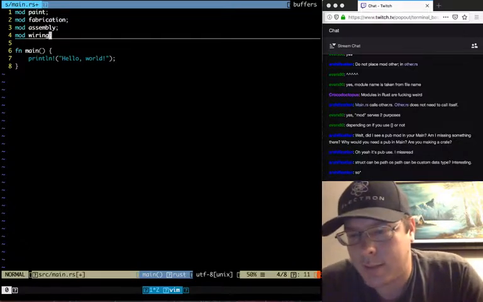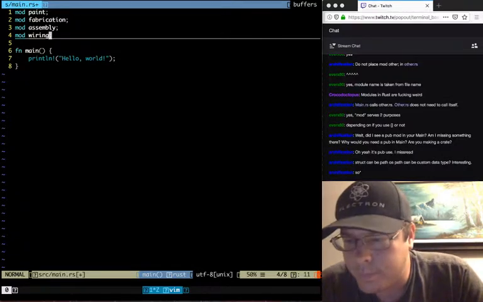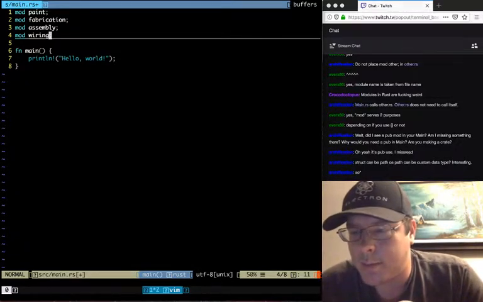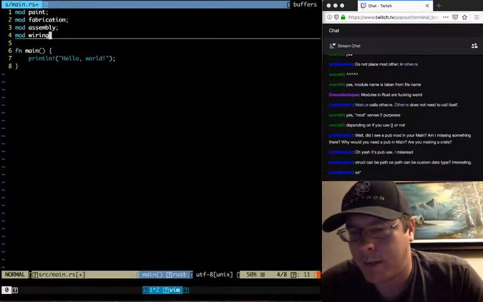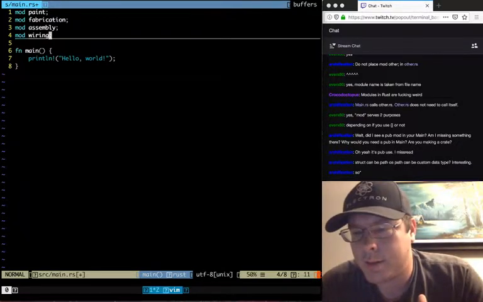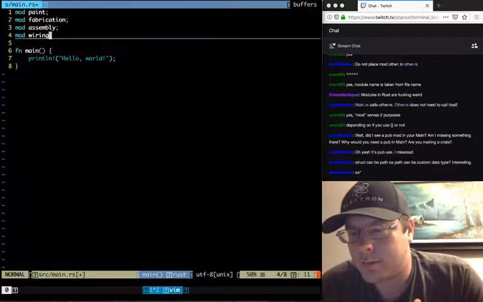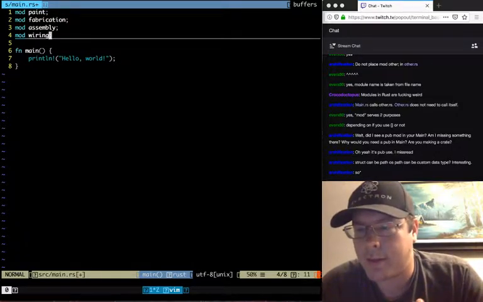Struct can be path, OS path. Can be custom data type. Interesting. Oh, so path can be custom data types.